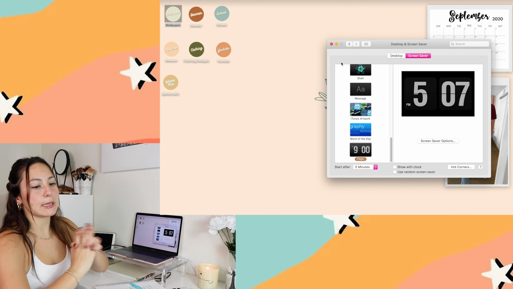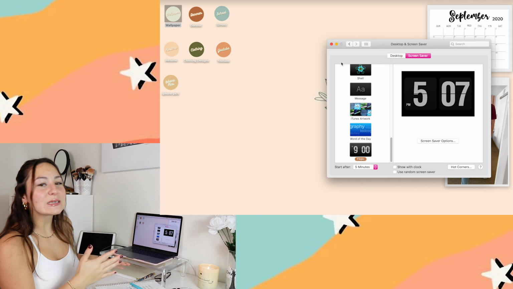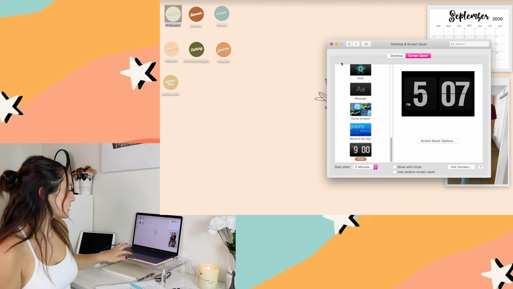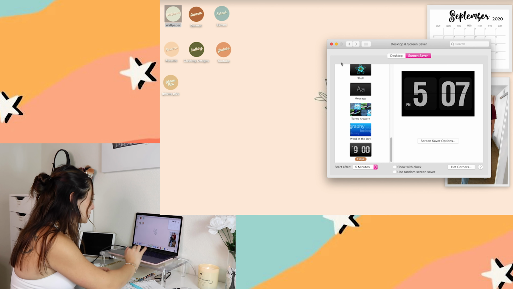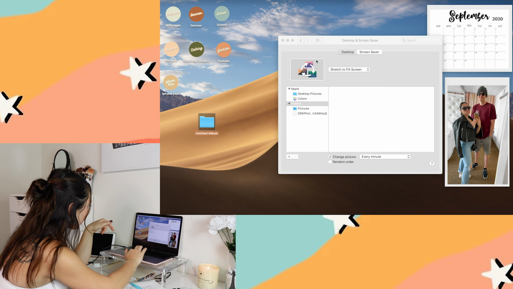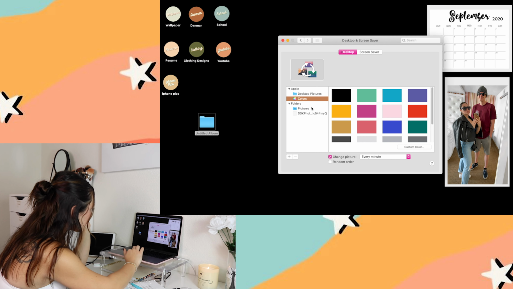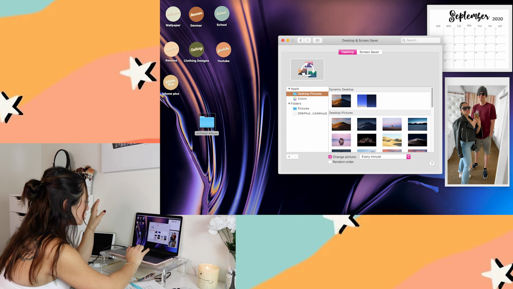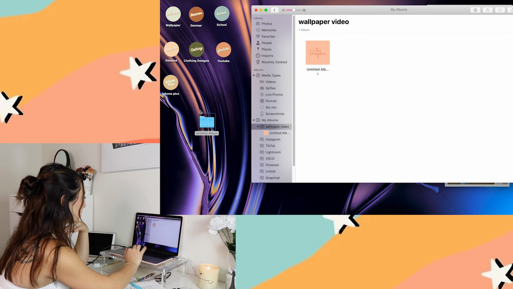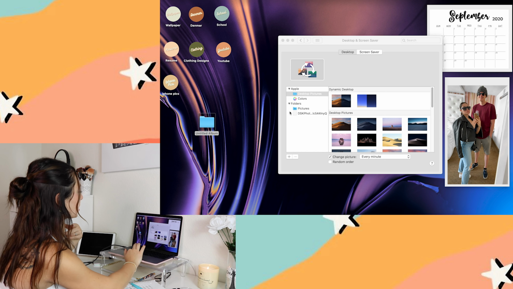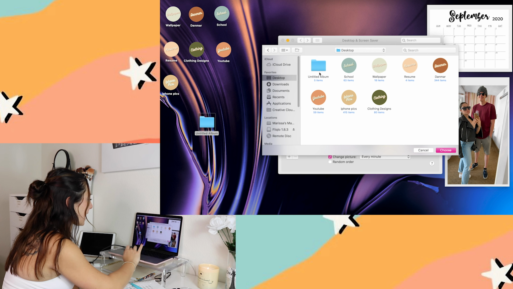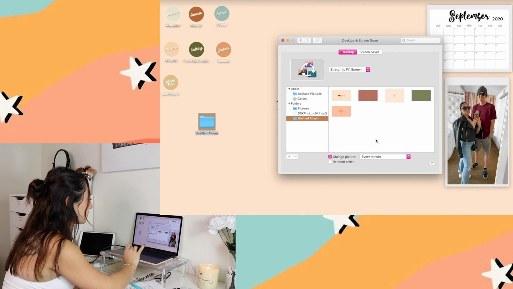Next, moving along onto the desktop, as we already have it pulled up, as you can see on mine it changes every minute, but let's change it so I can show you guys. If your little icon here for your Photo Booth is not popping up, what you can do instead is go to your photos and drag your photo album to your desktop. And then we're going to hit add, this little plus sign at the bottom, go to your desktop, and add that folder in of all of the photos that you want.